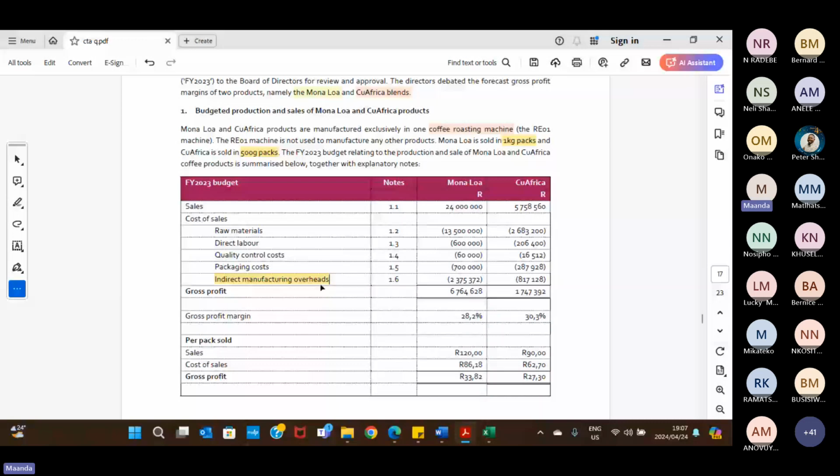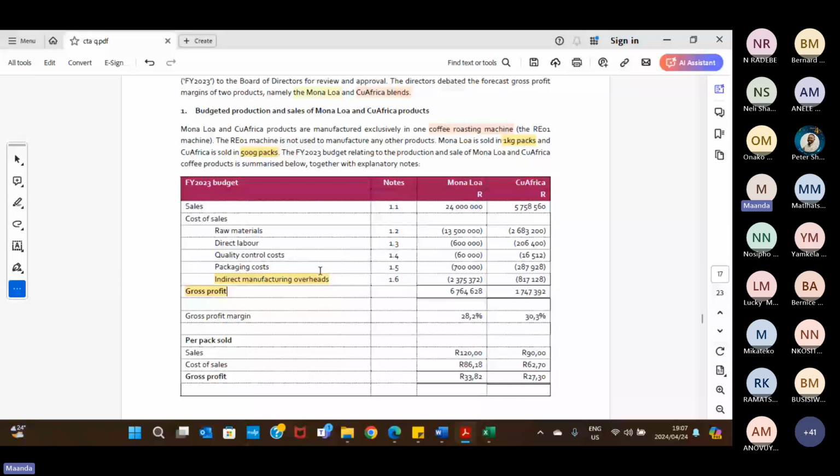And then I have my gross profit. All right. Then after getting my gross profit, I have my gross profit margin here. So if someone can come in, what does this tell me? If I'm having my gross profit here, what does it tell me about the system that I'm using? They are likely using an absorption costing system. Come again? They are using an absorption costing system. Exactly, because it means I still have my fixed overheads here as well. So they are likely using gross profit absorption.